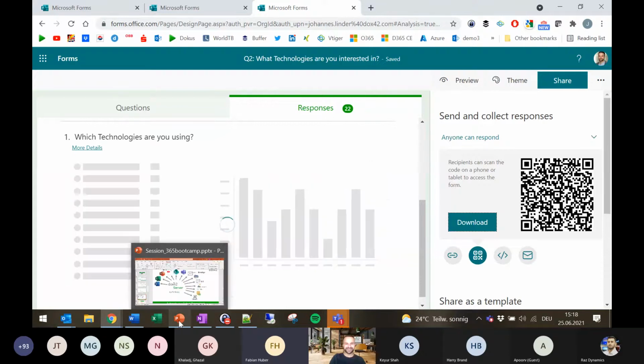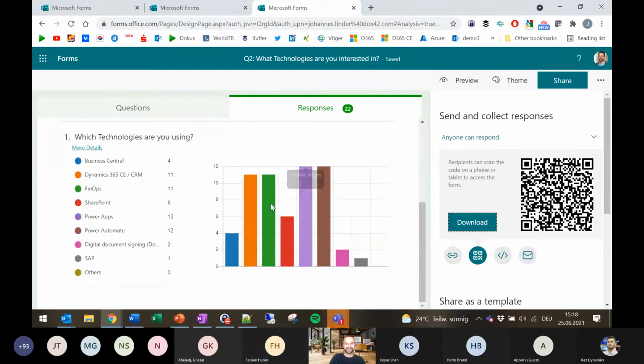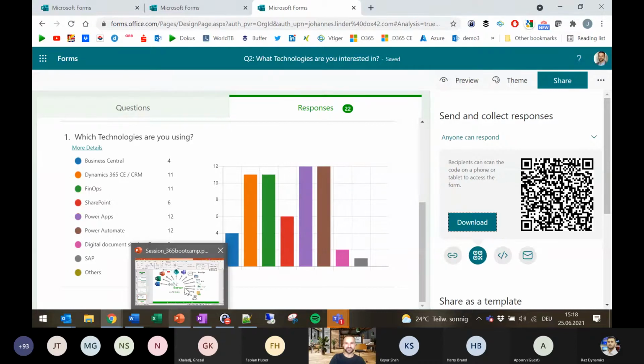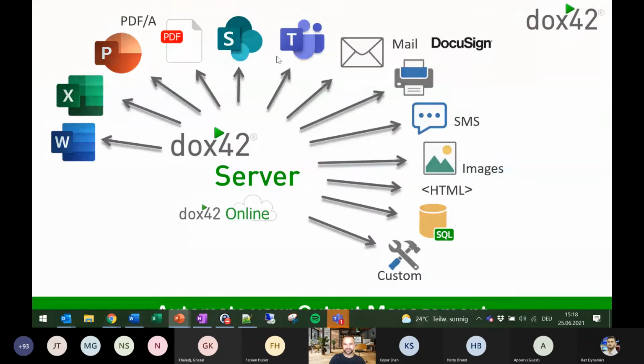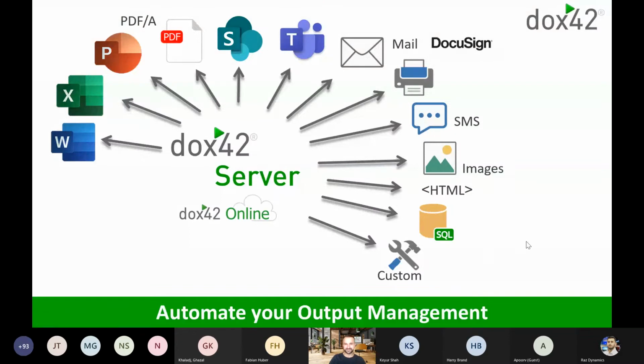Okay, perfect. Thank you for answering those. And we see there's more and more Power Apps and Power Automate coming. So I think we got you covered in the live demo. Last slide before actually going there is the outputs. So of course, a document has to have a lot of different data sources, but should also get into a direction. So where can this be saved to?